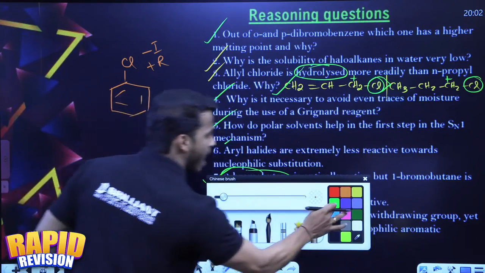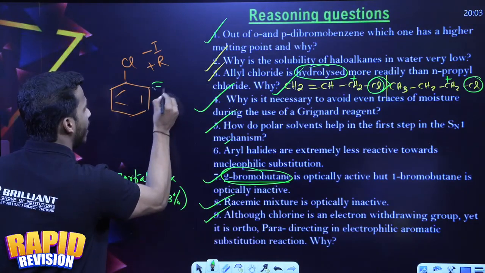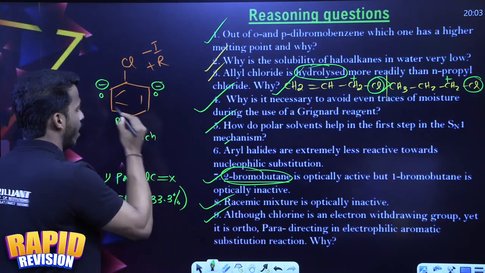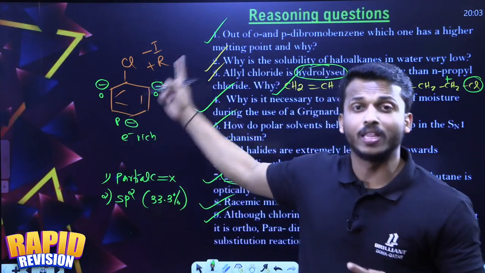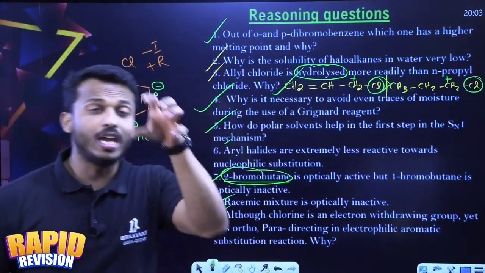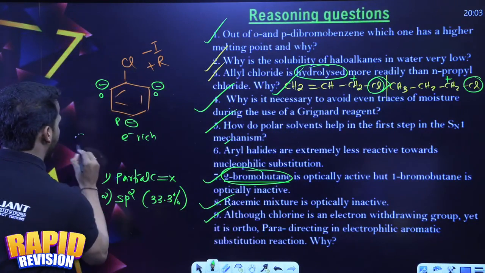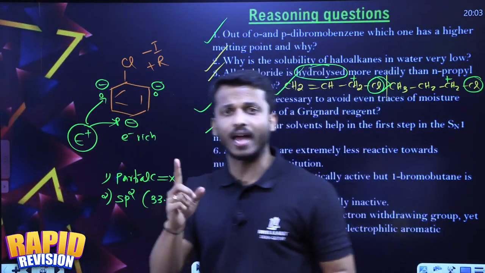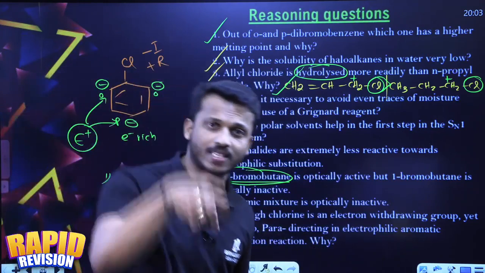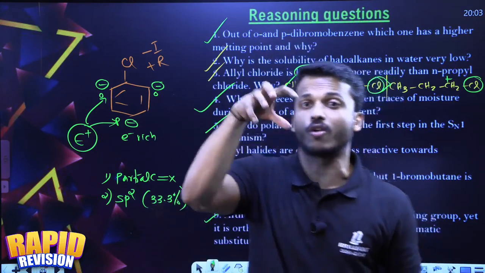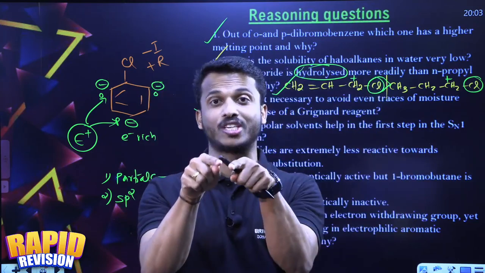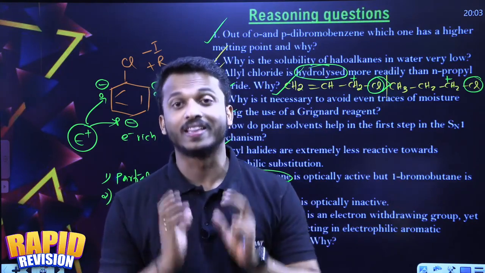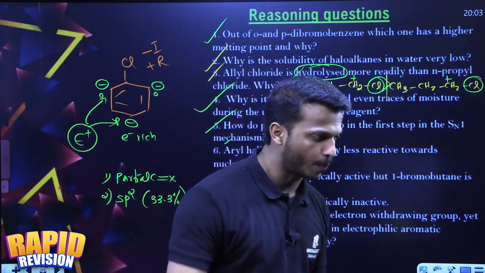But dear all, because of the plus R effect, it gives negative charge or electron richness at which positions? Ortho and para. When you draw the resonance structure of chlorobenzene, you can see the ortho and para positions are electron rich. So if they are electron rich, definitely an electrophile can attack there, because the electrophile is coming with positive charge. Normally halogens are electron withdrawing groups, but on the benzene ring they also show a plus R effect. Due to resonance, the ortho and para positions get electron richness. So an electrophile can easily attack, because it is electron deficient and prefers to attack electron rich sites. Hope you are clear on these points.